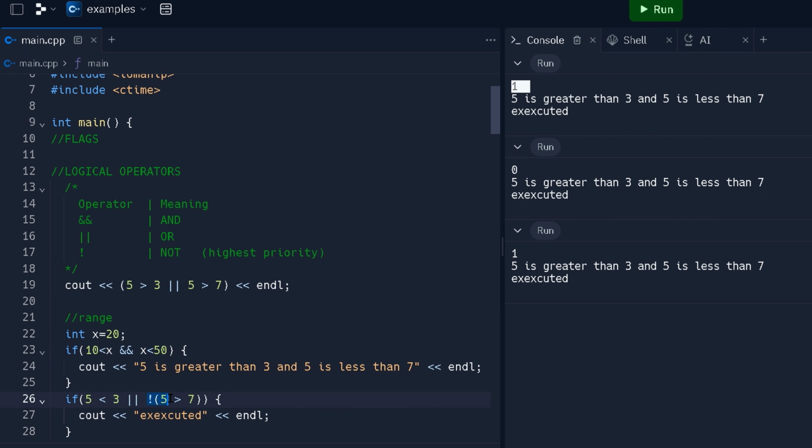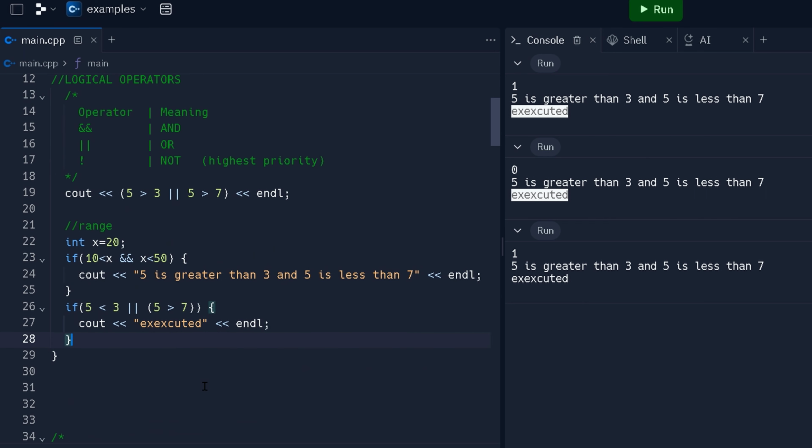We can also use the NOT. So notice how this is false, right? 5 is greater than 3, not less than. And this is false. 5 is less than 7, not greater than. But this NOT operator turns it into a true, which is the reason why this last part is executed. You can see that right there. And if we were to take this away, this would not execute, and we would just say else, and then we could do a cout, and then we'll just do false. And that's pretty much it.